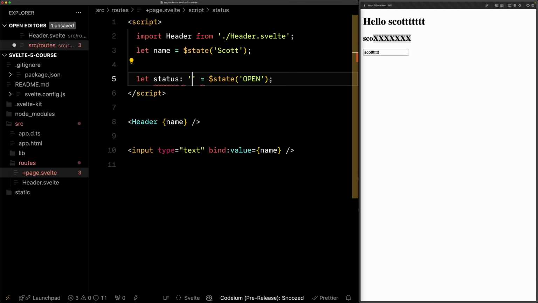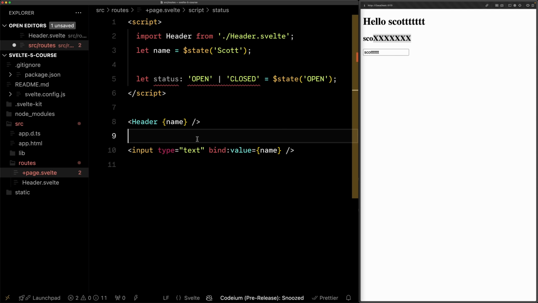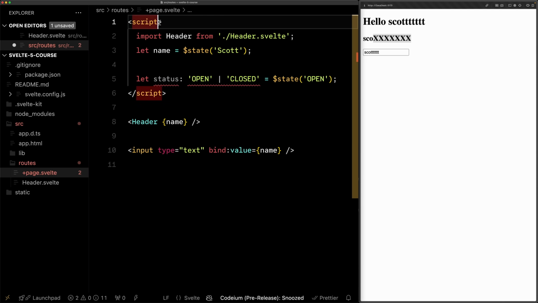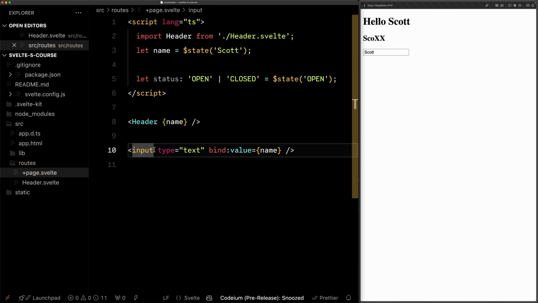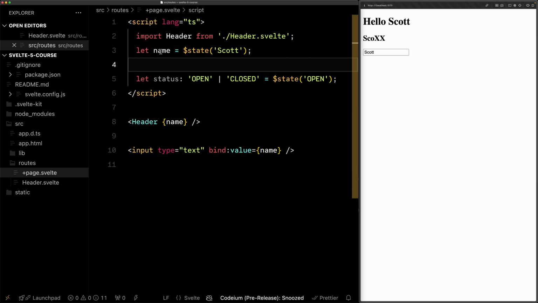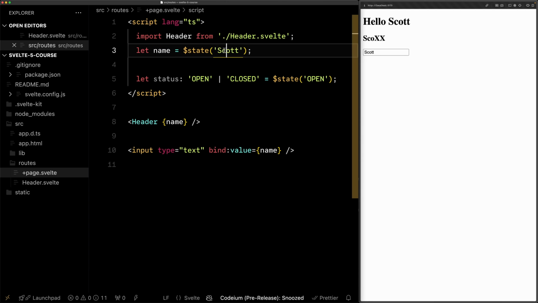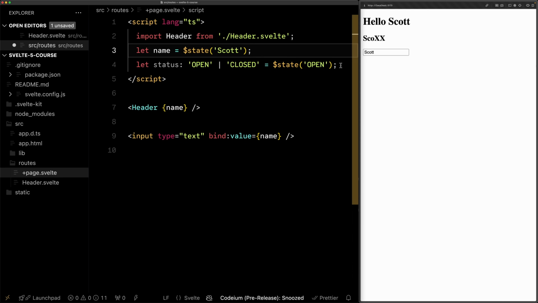So we could say this will either be open or it will be closed, okay? And we're getting red squigglies because I don't have a lang equals ts here. There we go. Now, one thing you'll notice, though, is that name will have a type because it is inferred from this, where this would have been inferred as a string unless you told it what it was. This is pretty much standard inside of TypeScript overall.